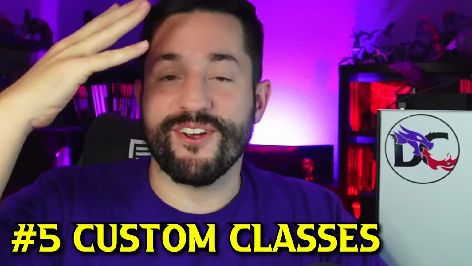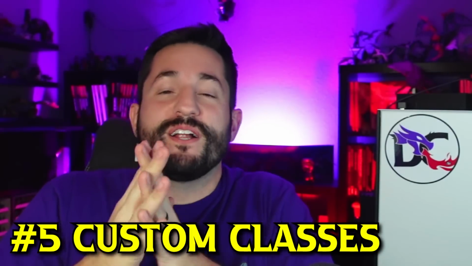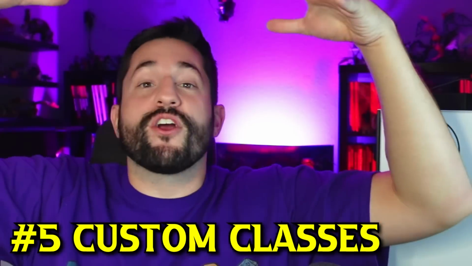And number 5, there are classes. Classes are super fun, customizable, exciting. There is an archetype for classes, and then within each archetype are the actual classes themselves, and then each class has a subclass. But how it works instead is there's no multi-classing as you know it from D&D 5th edition.